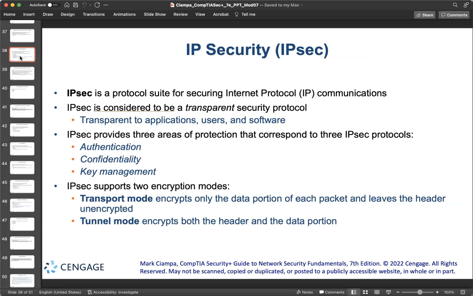Unlike some security tools, users as well do not need to be trained on specific security procedures, such as encrypting with PGP, when it comes to IPsec. And again, because IPsec is implemented in a device such as a firewall or a router, no software changes must be made on the local client.